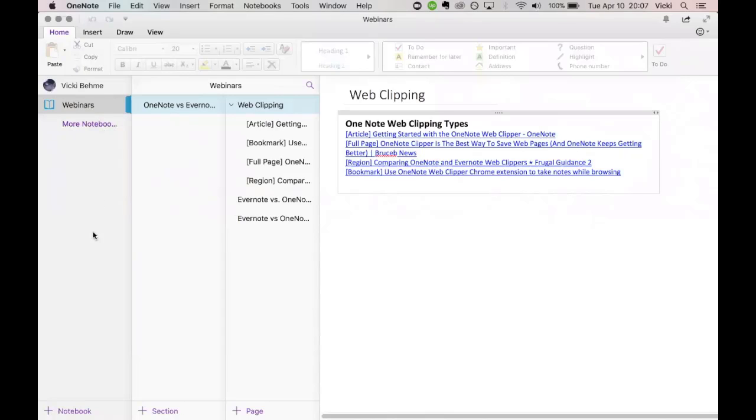Here you can see there are 3 panes on the left side of the screen. The first one is for notebooks, and you can see the titles down at the bottom. The second one is for sections, and the third one is for pages. And to create a new element in either one of those 3 categories, you click the button on the bottom with the plus sign.